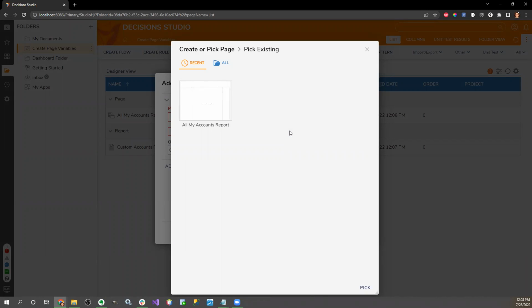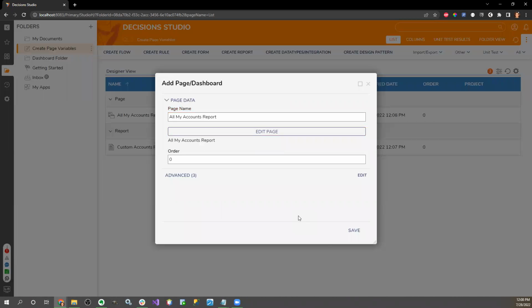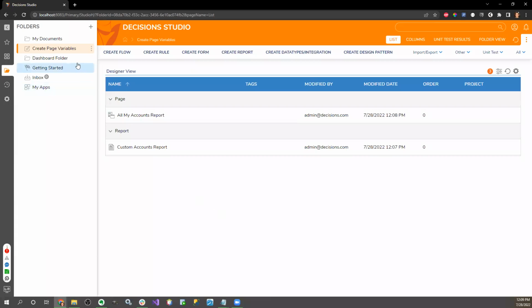Can we have an example where it is not a filter on a report, but say transfer a selection from a drop down to another flow on the page that is triggered with a button? Let me see if I can do that. I think that would take a little bit. The concept would be the same. So let me show you this, because a lot of the same steps you're going to use are going to be the exact same here. It's the steps that matter, not necessarily the example. If it doesn't fit your use case, I'll ask you some further questions to clarify. So let's just check this out.